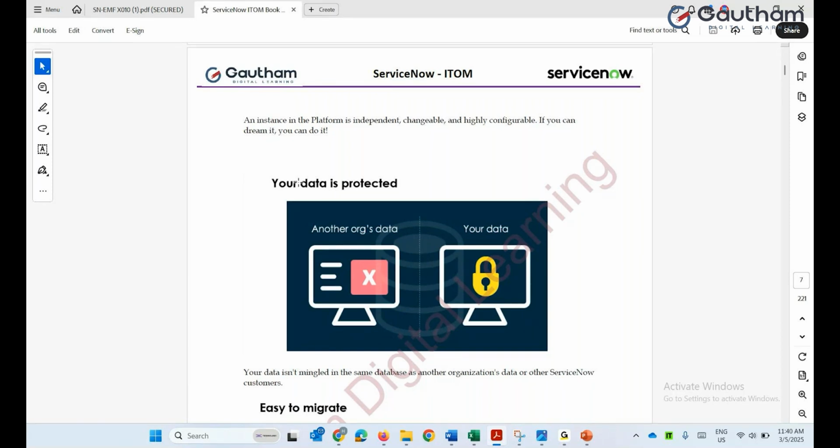So like you have one organization and there are two business units, or two companies within that organization, so you can have one instance and you can create domains so that employees of one company will not be able to access the domain for the other company. So all that is also offered by ServiceNow. But currently what we have to focus on is that if you have an instance from ServiceNow, that data is protected. You will not be seeing data from other customers, and likewise your data will not be visible to any other customer of ServiceNow.